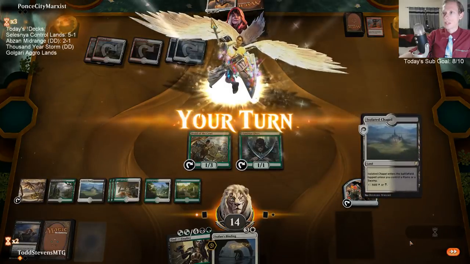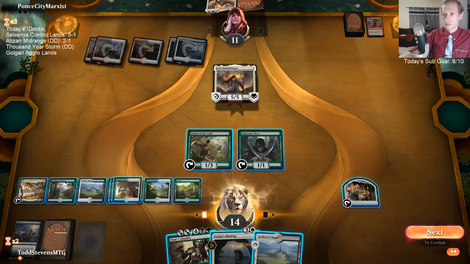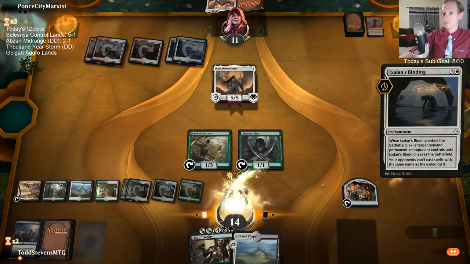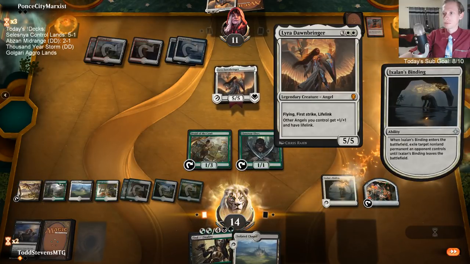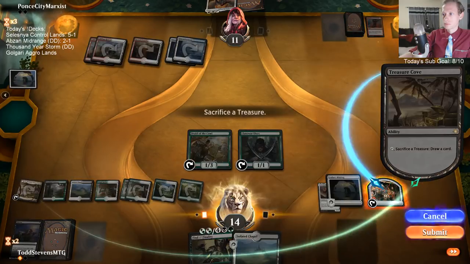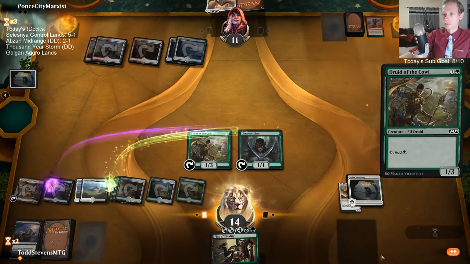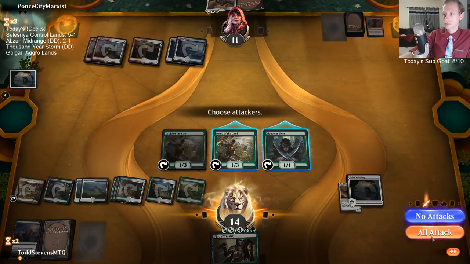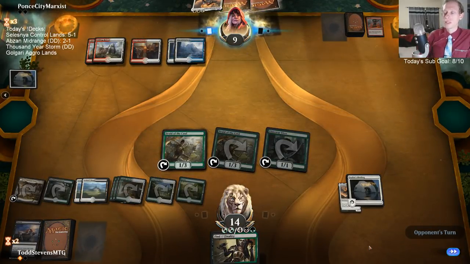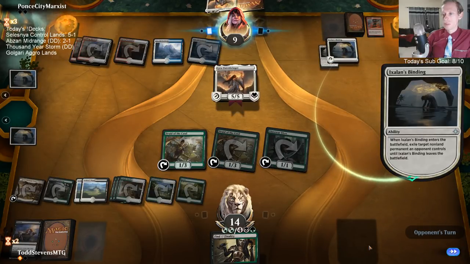Why Thought Duress there? I already know that they just have a bunch of angels in their hand, and I'd rather just have a threat to help end the game. Still just the Jadelight in there for Find Finality. Alright, now we're in huge trouble.